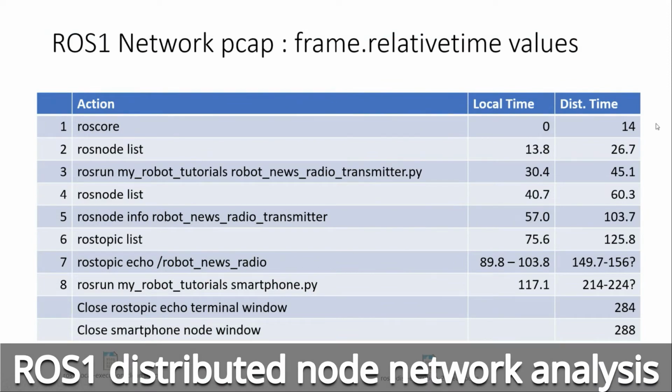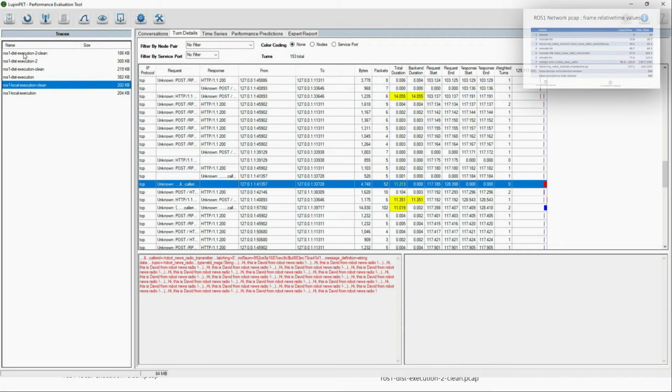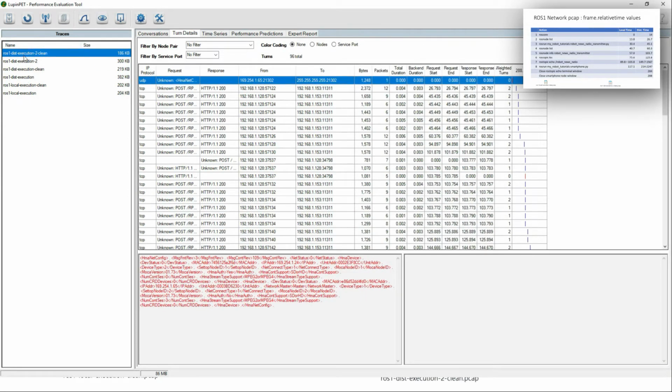Okay, now we have a look at the distributed version of the tests. So these are the times for the different operations down here, and I'll try and show those on the analysis. And we'll switch over to the distributed execution, and I've cleaned up the traces here as well, and I'll try and provide links to the 2 or 3 PCAP files once I get the ROS2 stuff in here, so that people can download and use Wireshark to view them, or bring down Lupin Pet, which is free to use as well.